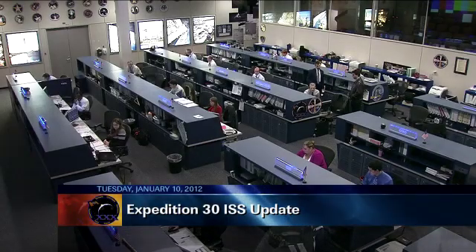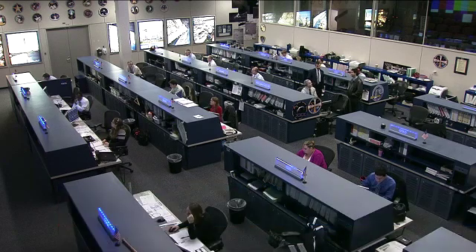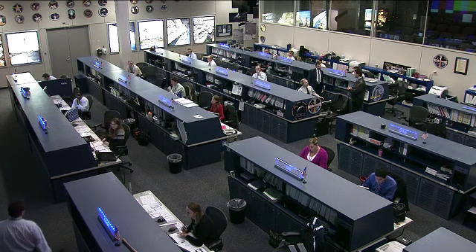This is Mission Control Houston. A work week on orbit for the International Space Station's Expedition 30 crew began right after their Tuesday morning wake-up call. All of the crew members started the day taking either body mass measurements or calf volume measurements. That data is for on-orbit ongoing research into how a person's body responds to spending an extended period of time in the absence of gravity, as a person will have to do for the deep space exploration missions of the future.